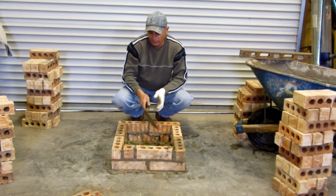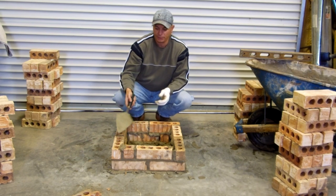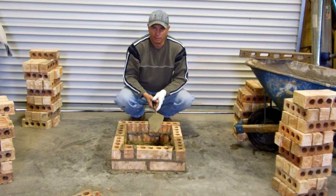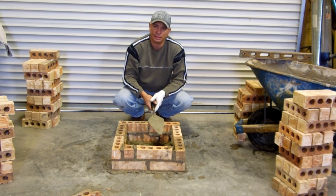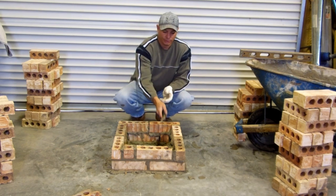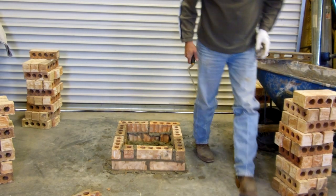Basically, where we're at, they use a rule of 36 to 42 inches to the center of the mailbox. So I usually go up 12 courses, which puts me right at 36 inches, and that puts the center of the mailbox at about 42. So I'm going to shut the camera off, build this up to the bottom, and I'll see you in a minute.